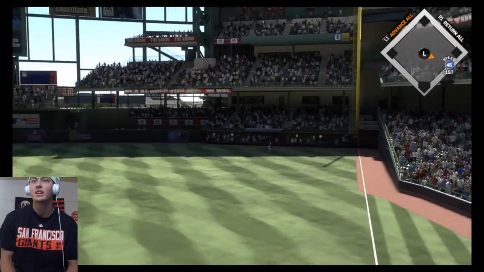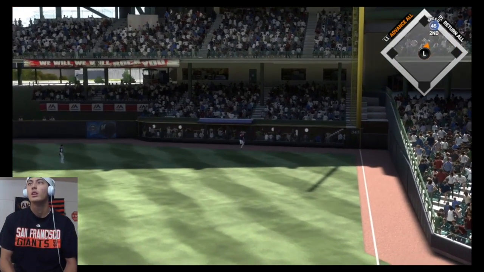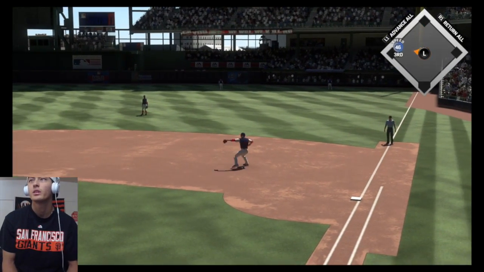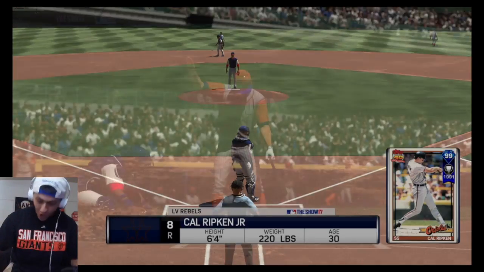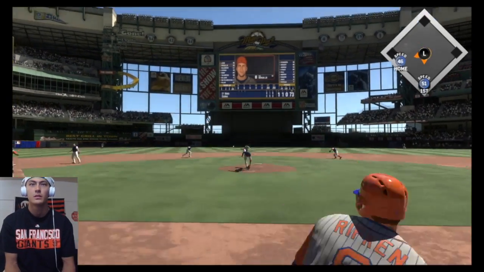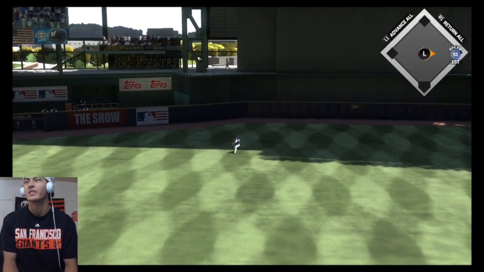That looks good. Did we get that? Oh, not quite, off the wall. So, okay. Lamb, you're going to go third. Oh, baby! We got the leadoff triple, guys. Let's go. Yeah. Come on, Cal. Base hit. There we go. Early 1-0 lead right there.